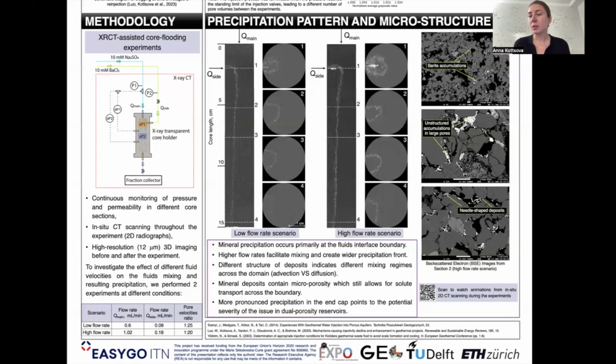However, if you have worked with the CT scanning, you know that the full 3D scanning reaching high resolution is a very time-consuming process, and it also produces large amounts of data. So we found a simpler approach, a more suitable approach for our case. Throughout the experiment, we are taking in situ radiographs of the whole system, so a 2D scan of the whole core, where we assess the difference in density between the pre-experimental image and the images throughout the experiment.